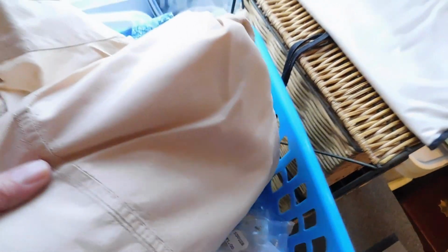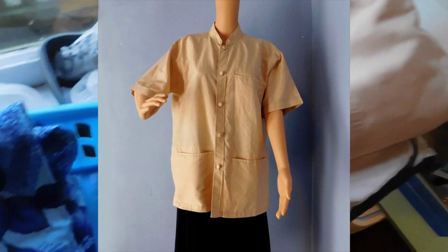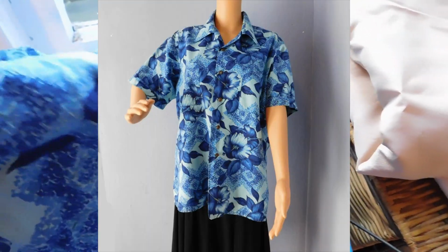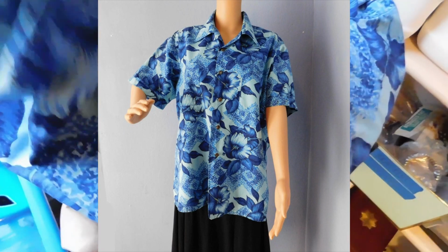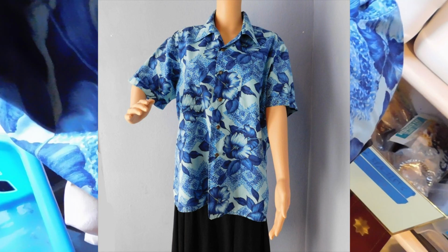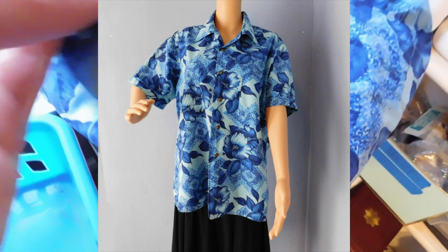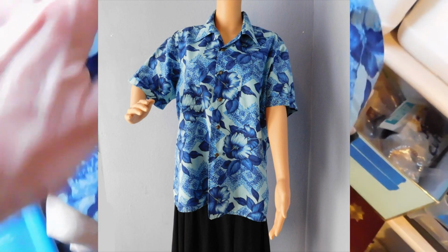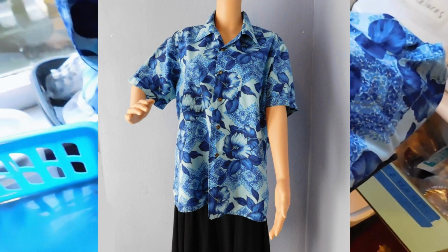This is a tie silk shirt. I will show you a picture. It's kind of a tailored shirt with a button down and short sleeve. Very pretty. That was $28. And then this is a 1960s vintage Hawaiian shirt. It is, what is it? Hollywood something Hollywood. Well, I can't see it. Duke of Hollywood. I love that name. Duke of Hollywood Hawaiian shirt with blue hibiscus and whatnot. That also is $28.